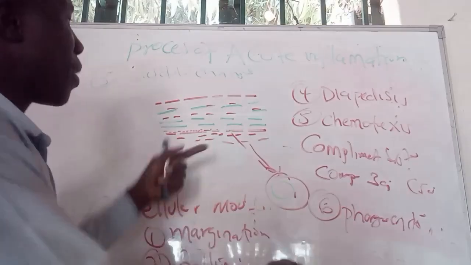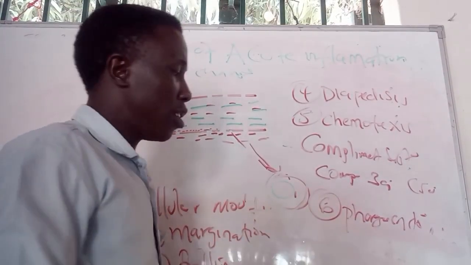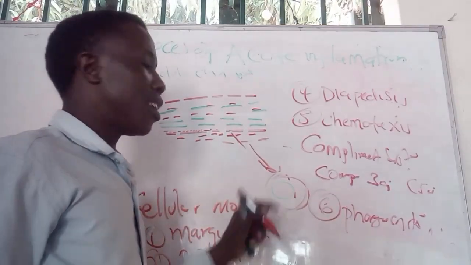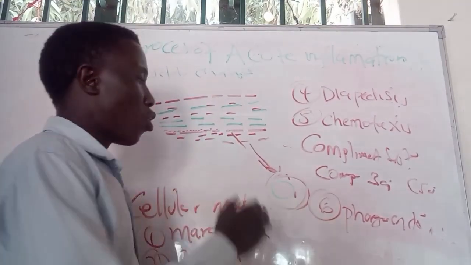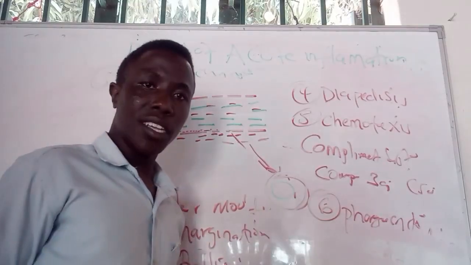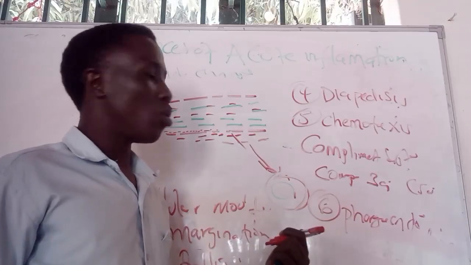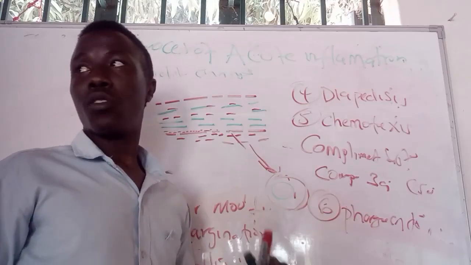This process is majorly aided by the lysozymes, because these white blood cells, the neutrophils and the macrophages, contain the lysozymes that help in the phagocytosis process. So that is the cascade of how this inflammatory response comes to save you from the presence of these antigens. So thank you so much.